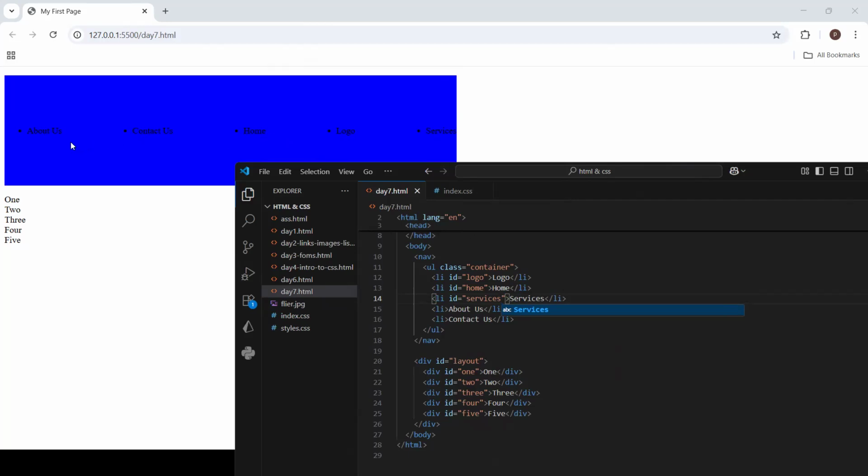That is why the about us and the contact us still maintain their default order of 0, and that is why they came first. You can see that the home is 1, the logo is 3, and the service is 5, so they'll follow that order. If you want to rearrange the order, first of all, remember that by default, their order is zero.